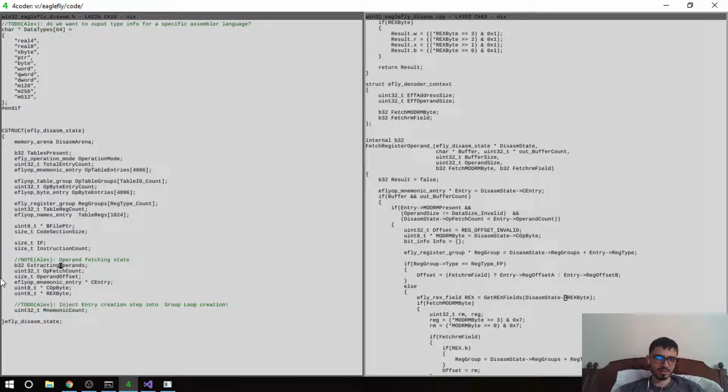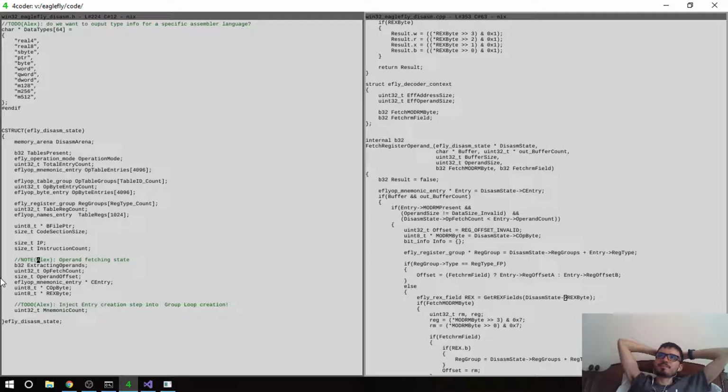This is our context to work with all this stuff. We want to keep it that way. Yeah, I mean, right now we don't have a reason to decouple this.